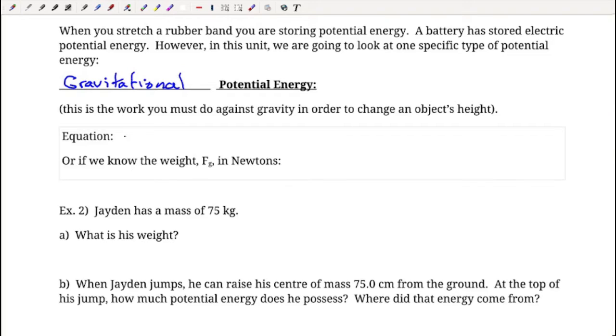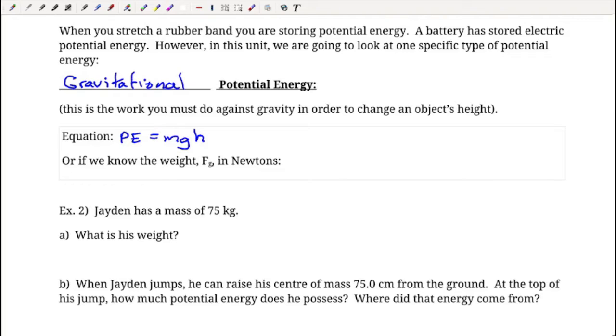And the equation for this is your potential energy is equal to the mass times your acceleration due to gravity times the height of the object. And you may recognize this as being the work done against gravity to lift something up, except usually we use d for distance just because work equals force times distance. In this case, we're talking about height of the object above the ground. So you can really interchange the two. So mgh or mgd, h is height.